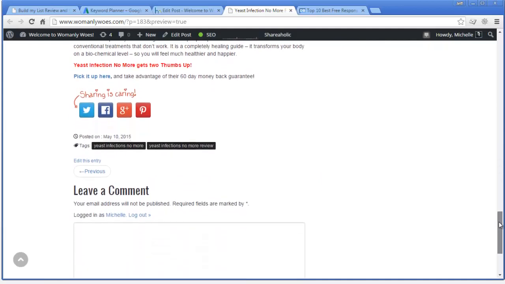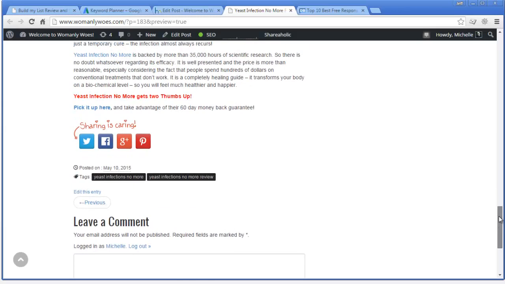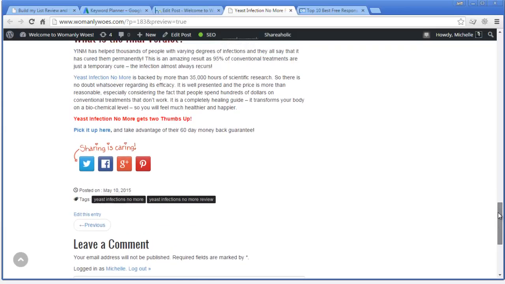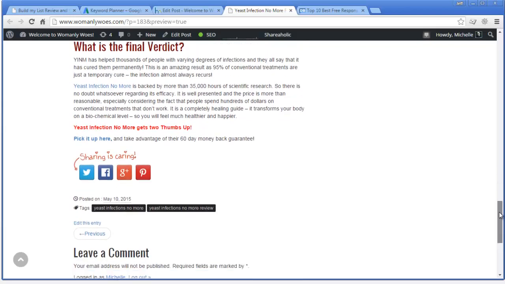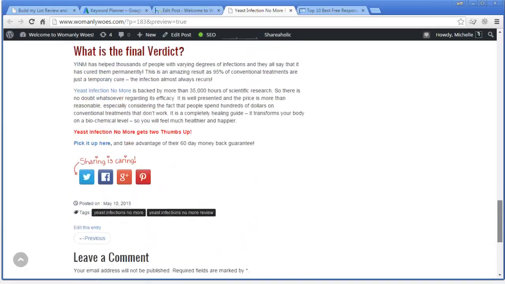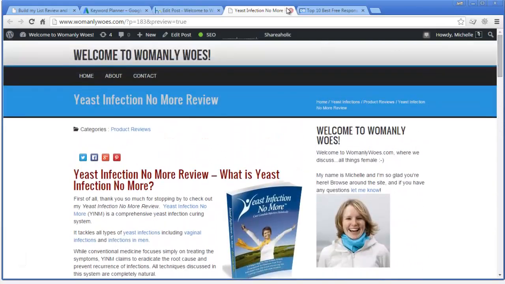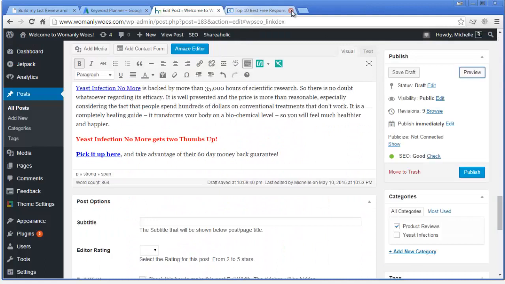Now, being a medical type product, I did not guarantee this is going to work. I didn't claim to be a doctor. I did not guarantee that it's going to work, but my reviewer did mention for me that it's been proven to work, and people have had great results with it, and it does work naturally. So that's pretty much it. I mean, that's my fresh content. Again, the point of this was to not really teach you a review so much. I guess that's part of it, but to show you how you take kind of bland, boring content and make it look wow.